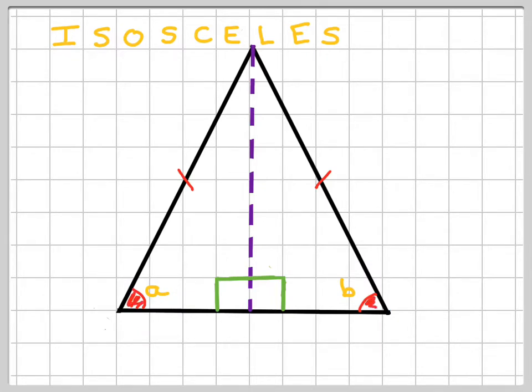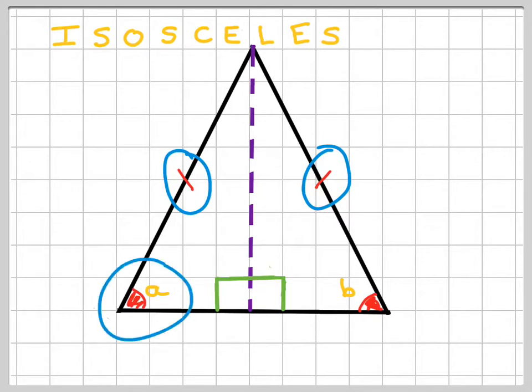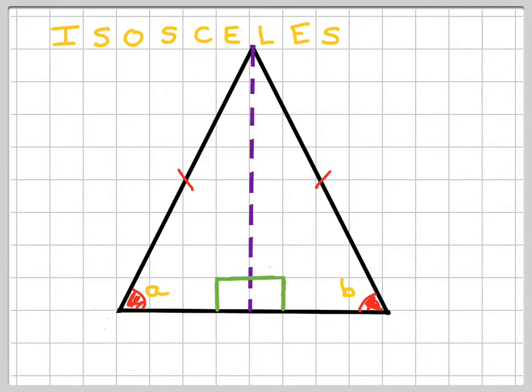They're both equal. So here, just to recap, the isosceles has two equal sides and two equal angles at the base of those sides. Another interesting fact about an isosceles is it also has a line of symmetry, which cuts the base at 90 degrees. You can see these are 90-degree base signs at the base here. Those squares represent 90 degrees. But the main thing to remember is the two equal sides and the two equal angles at the base.